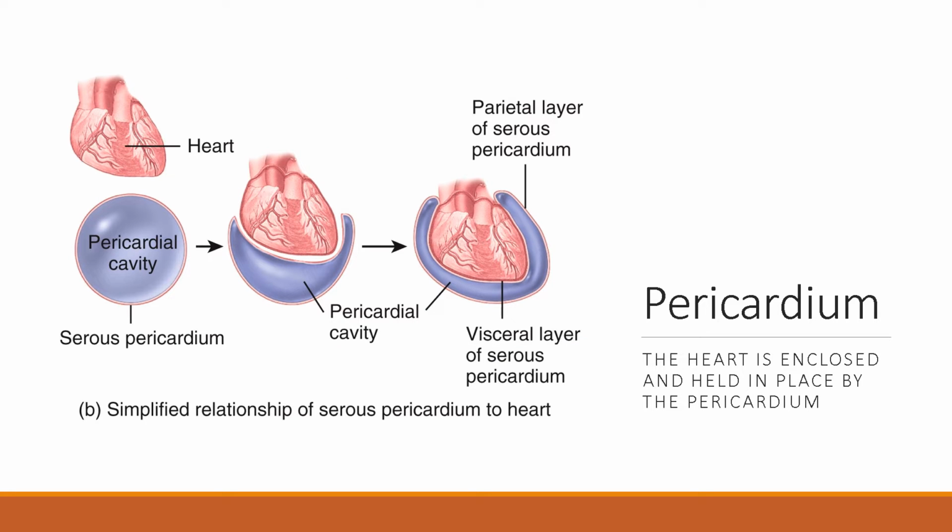Now here we can see our outer and inner layers of the serous pericardium that make that double layer serous membrane around the heart. So here we have this pericardial cavity that is the inside of the serous pericardium, and it's kind of like a little fist punching into a limp balloon. You can kind of think of the heart as the fist here, and then we have these two layers of the balloon that kind of surround the heart. So remember that interior layer that touches the organ of a serous membrane is going to be that visceral layer. So here, this interior layer that surrounds and touches the heart is going to be the visceral layer of the serous pericardium. And then the exterior layer here is going to be the parietal layer of the serous pericardium.